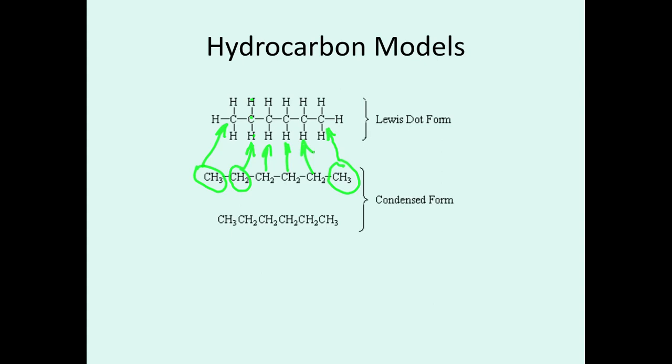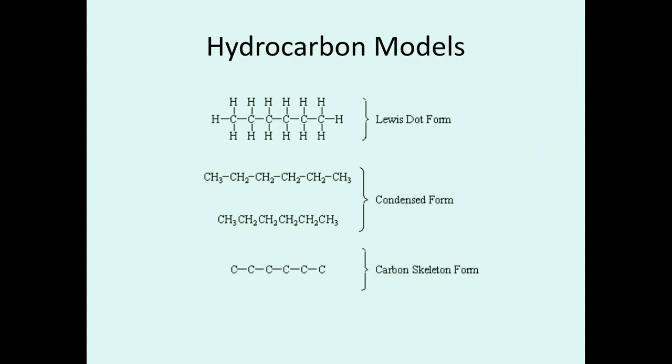You can even simplify that and take these bonds out and just squish it together like that. You get the same thing. That would just be the carbon skeleton. We just left out the hydrogens. But this is probably my favorite right here, called the line form. And the line form, what it does, it says forget everything. We're taking everything out. But here's how you read it.